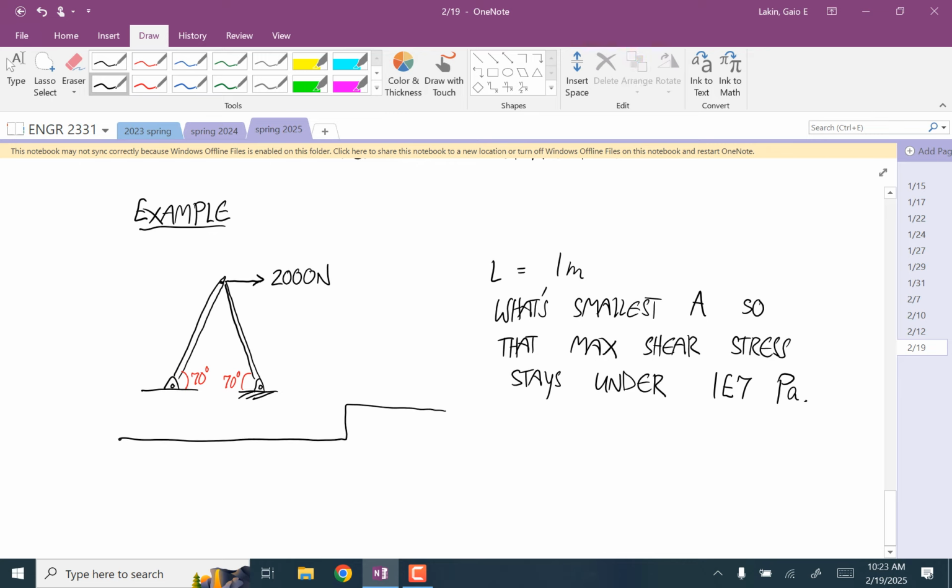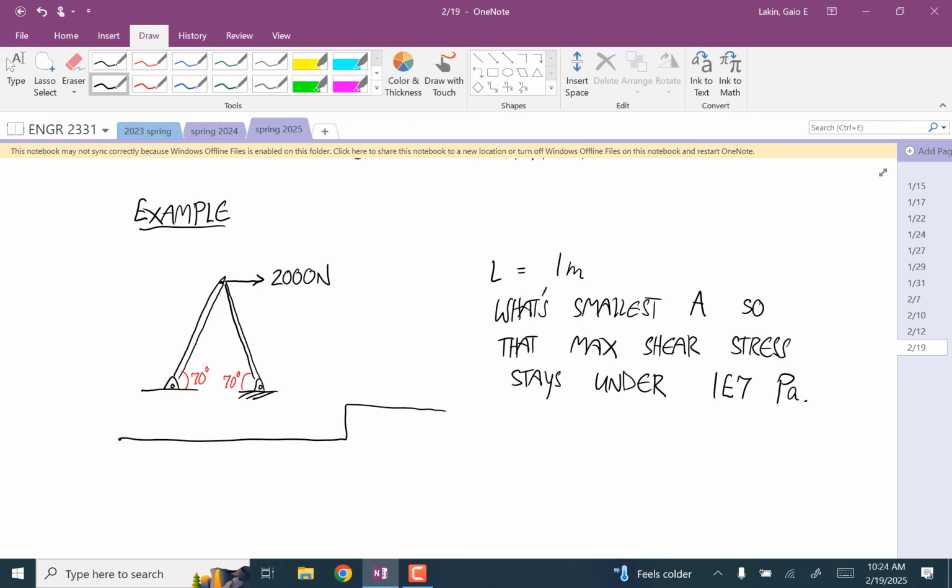Okay, so how are we going to do this? Well, we're going to solve this truss. We're going to calculate those internal tension compressions. Then we're going to come up with an expression for the tension and compression stress that includes that area. And then we're going to use the principal stress thing and calculate the maximum, and then eventually we'll be able to calculate that area. Can everyone sort of see your way roughly through how we're doing this?